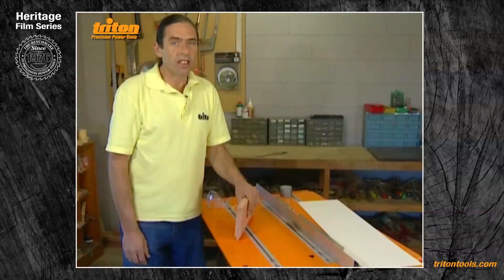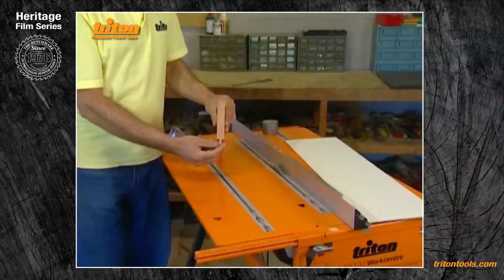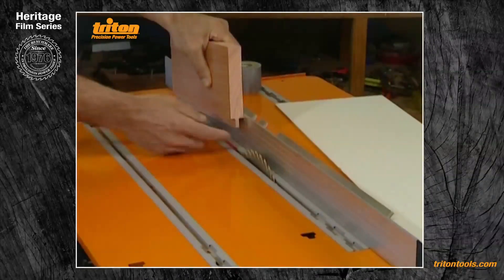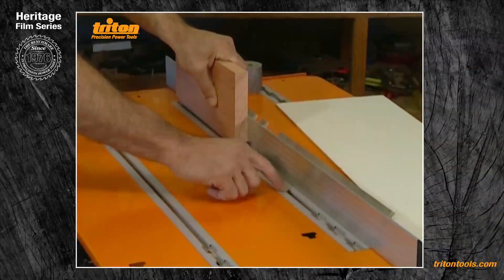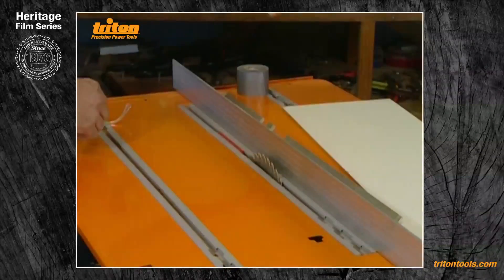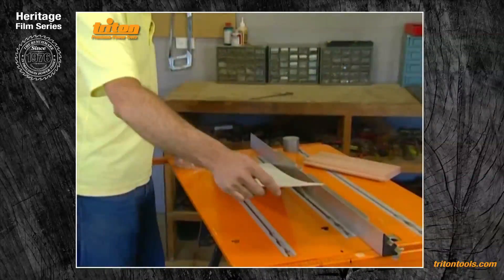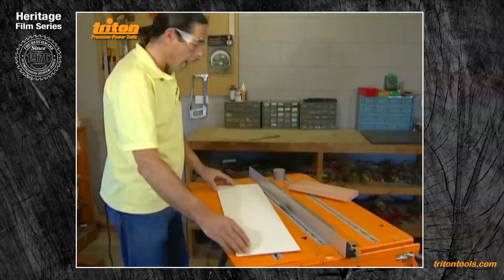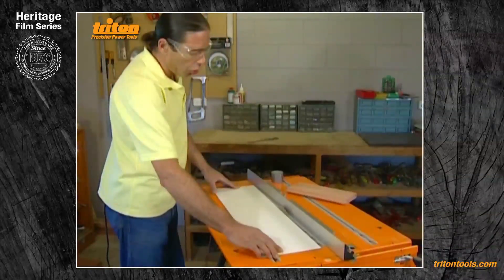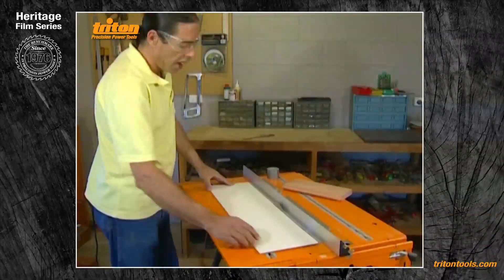There may be instances where you've tongue and grooved a narrow piece of board and need to recut the grooves because they're the wrong size. Working with a narrow piece up on edge means teetering on a fairly inadequate base, and you've got concerns like the workpiece falling down the slot in the table and becoming jammed. A simple solution: get a piece of flexible material like plywood or four-millimetre MDF, large enough to hold well clear of the blade front and back. Hold it down on the table, plunge it down onto the saw blade, and make sure you raise your saw blade by the four millimetres of the mask material you're using.